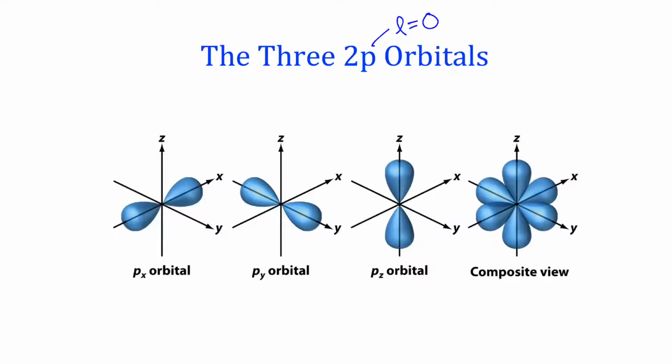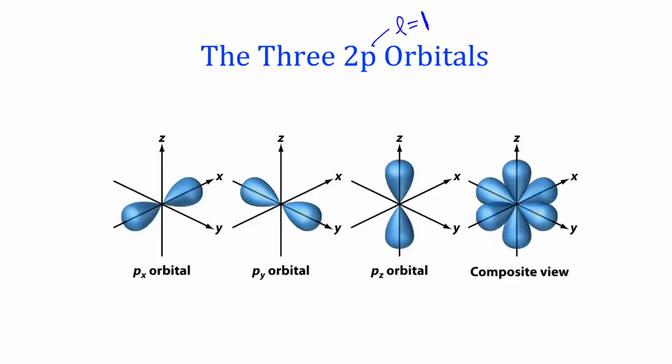So that means, oops, I hope you just caught me right there. It's not L equals 0. I'm going to leave this in there so you can see that I also make silly mistakes sometimes. Okay, hopefully you're screaming at me through the computer that L equals 1. L equals 1 for a p orbital. Whew, that was close. All right, so L equals 1 for a p orbital.